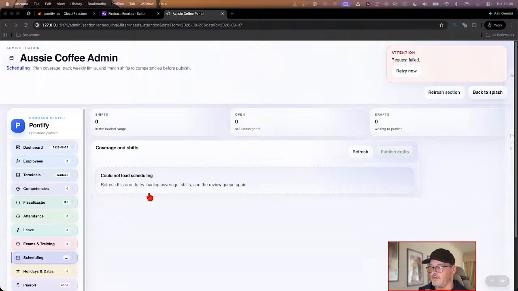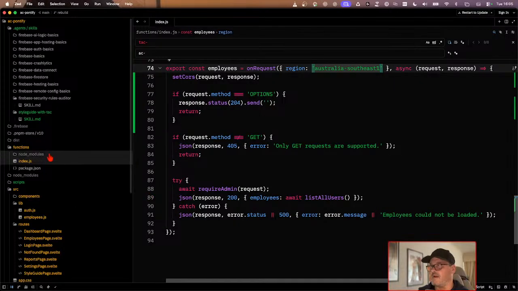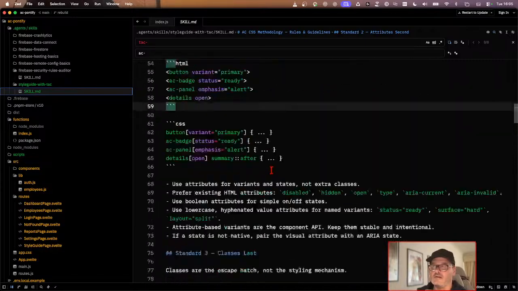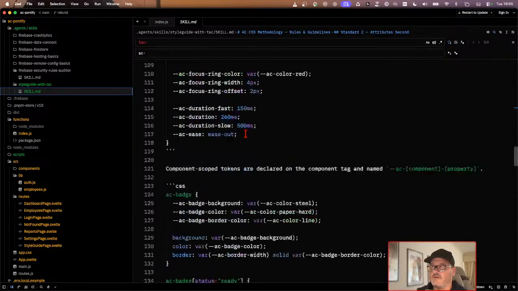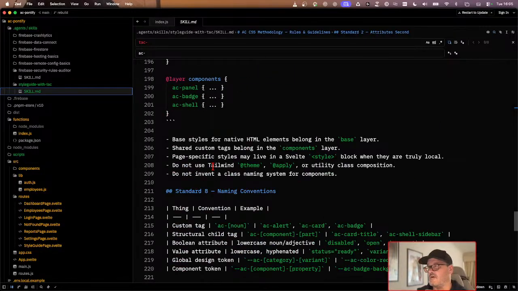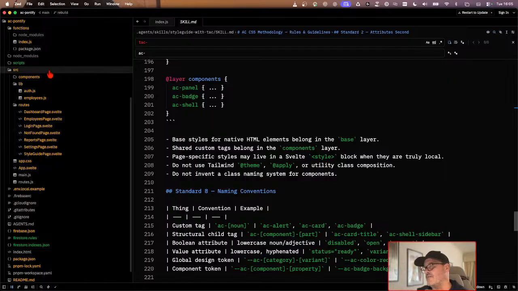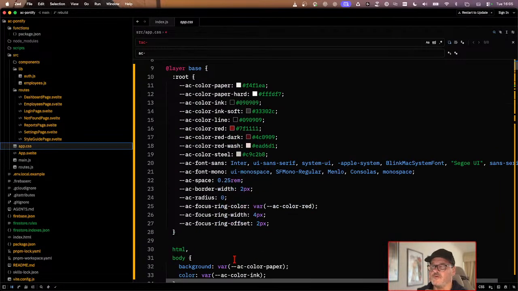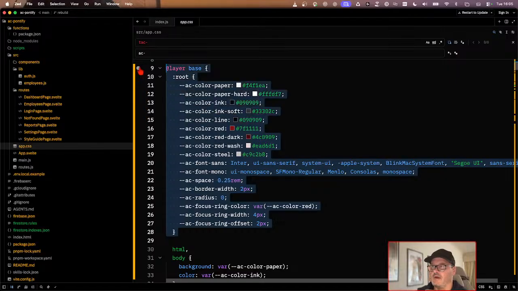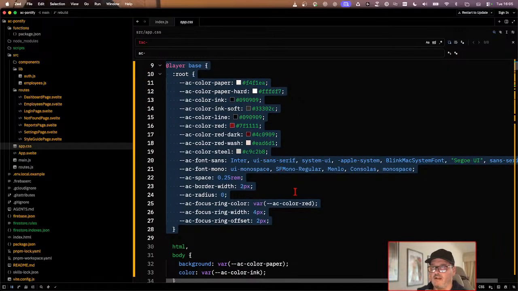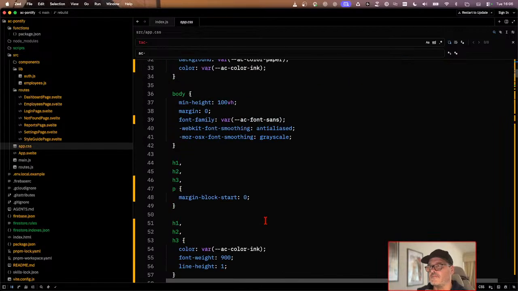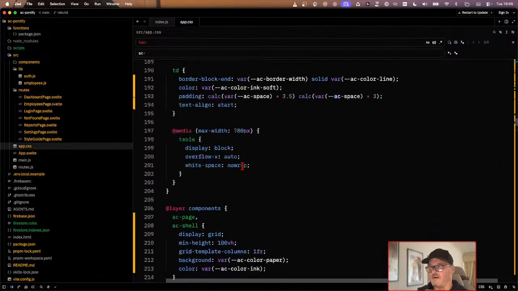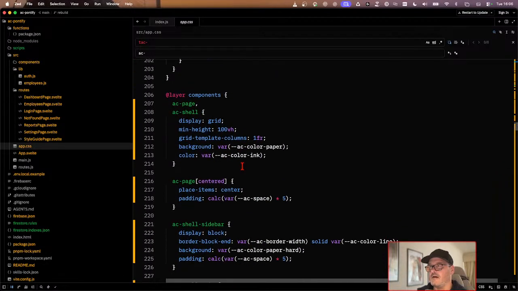Okay, so I'm going to have a look at the changes to the CSS. GPT has created this new skill, which is my style guide skill for CSS. If I come and have a look at my app.css, okay, so it's moved all of my colors and things into variables. That's great. It set up the default styles, which is fine.